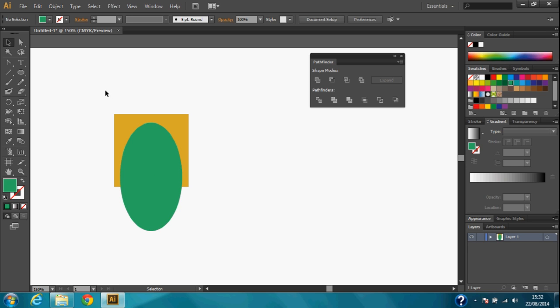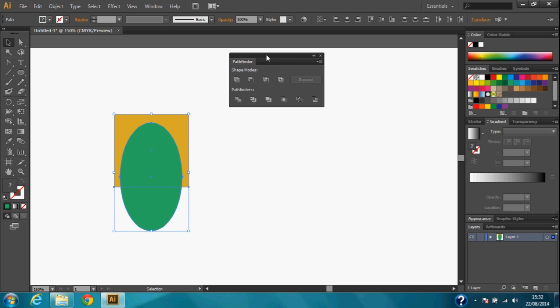So if we select both of these objects, there's two ways to do it. The quick way to do it, so it's always good to learn the quick way, is just to make, with the main selection tool, just make a little selection around both the objects, and then both of the objects are selected. Likewise, you can select one object at a time, hold Shift on the keyboard, and then press another one, and that selects multiple things at the same time. It's up to you how you prefer to work. I prefer just to do this. So there we go. Cool, so both are selected.